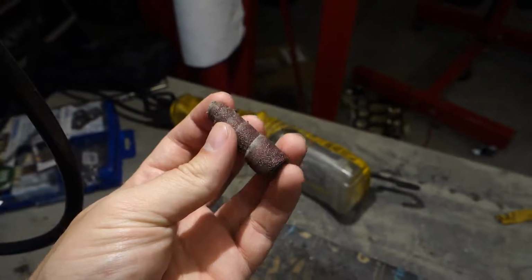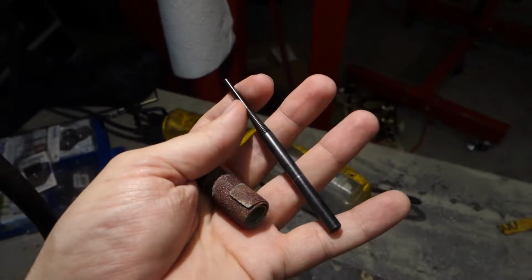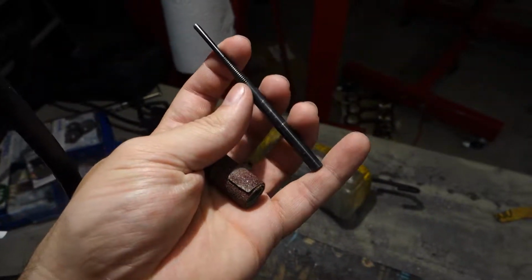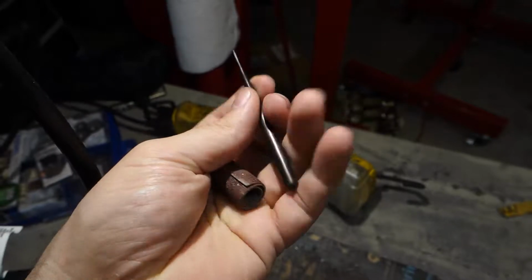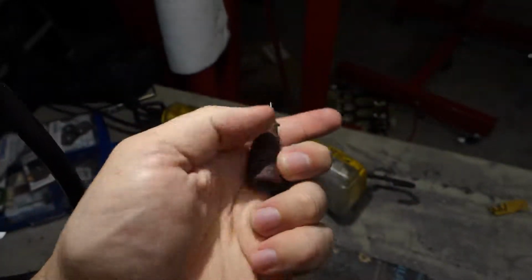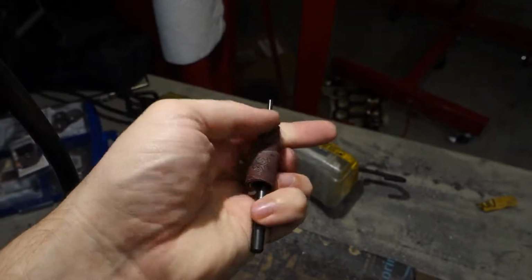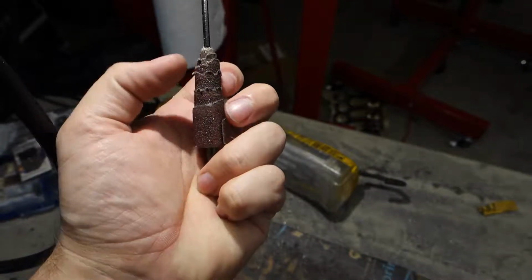This is a worn out one, but that screws into this. It goes into a grinder, like a die grinder, like a 1/4 inch shaft, and it's got these little threads here that screw into this guy. So this slides onto here like so. As you can see, pretty worn out.